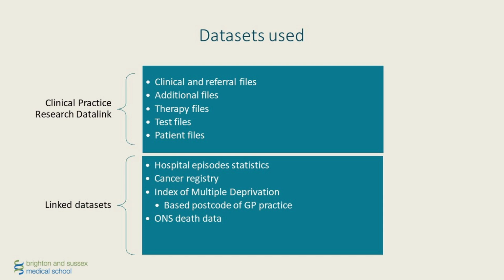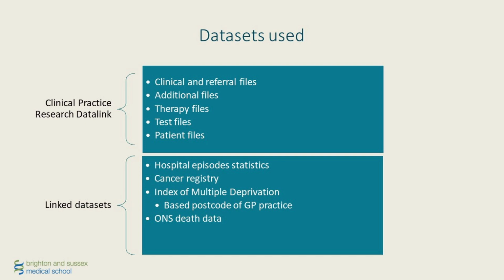The data is held in a series of different text files. There are clinical and referral files, which have information on diagnoses and referrals, additional files, so that's extra things recorded during the consultation, like information on height and weight and smoking, therapy files where prescription details are stored, test files, so information about any test orders and results, and patient files, which have information about the patient, like sex or year of birth.